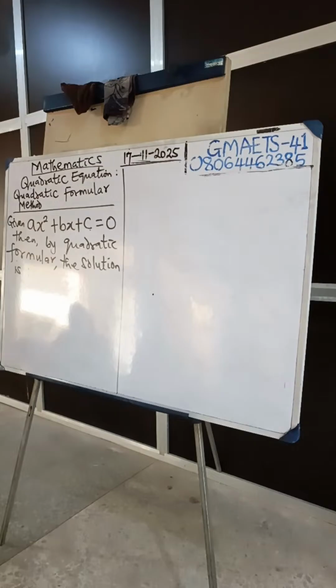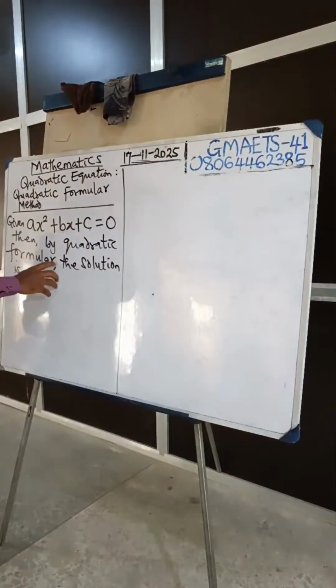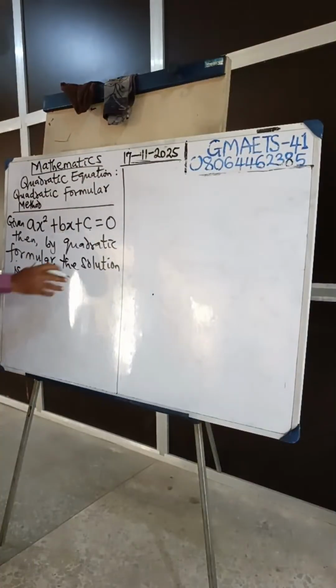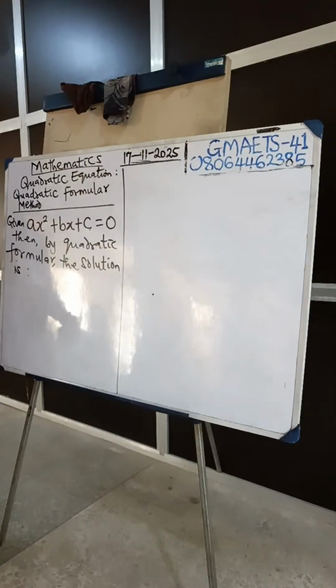So, by the quadratic formula, which someone can also call the almighty formula, the solution is... You are expected to memorize this formula as I give it to you. Are we ready? Although you have it in your notes already because we derived it from the second method. So the solution to x will be equal to, can I hear from you step by step? Minus b. You are very correct.